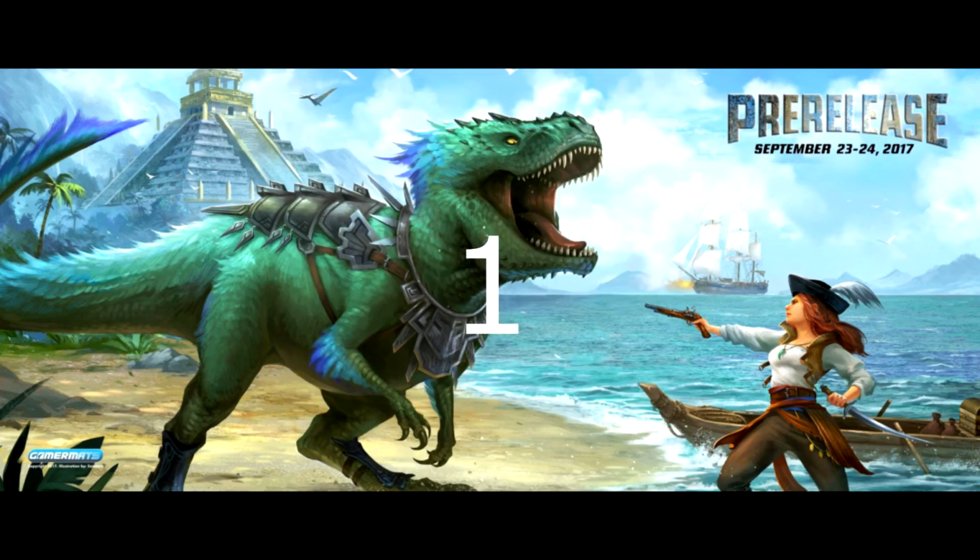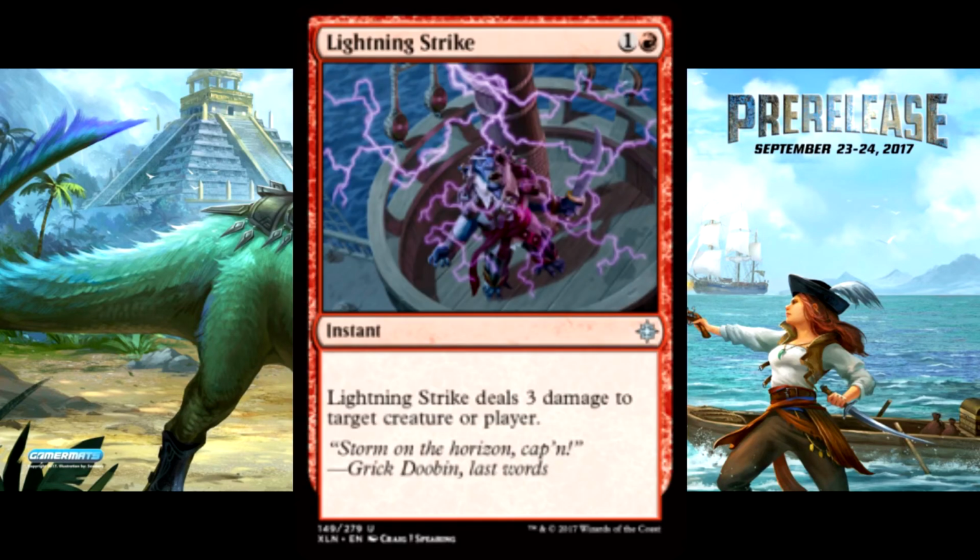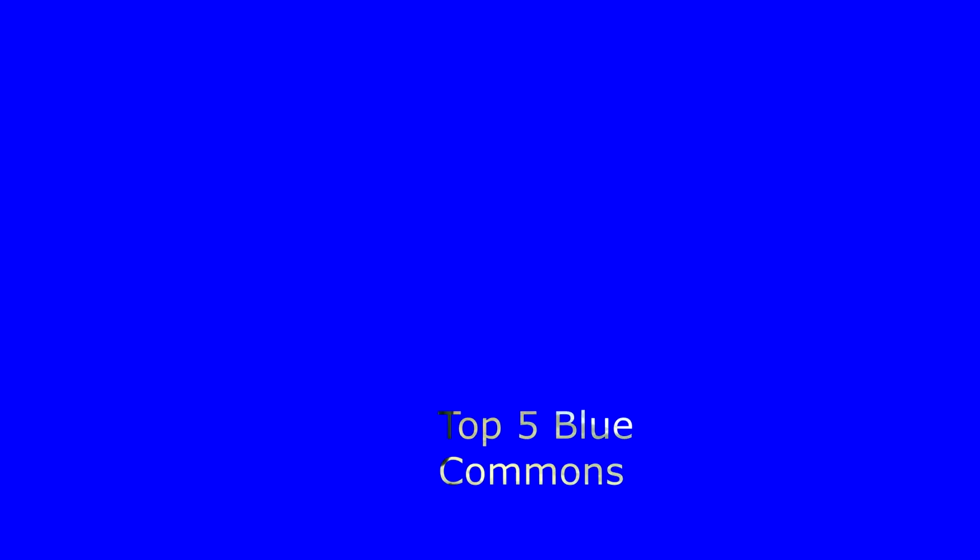Then we move on to number 1, which is Lightning Strike. Lightning Strike deals 3 damage to target creature or player, so it's a Lightning Bolt with an extra cost, but I think it's really, really good, just because it's instant speed and you can hit them in the face with it too.